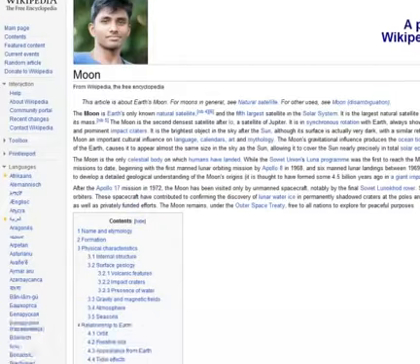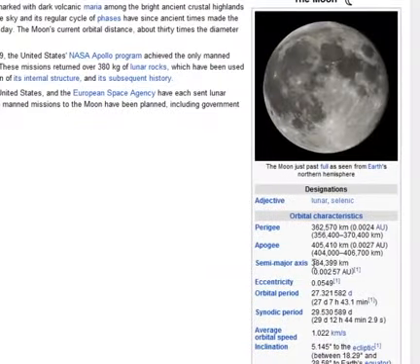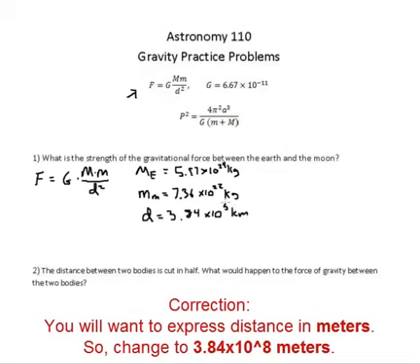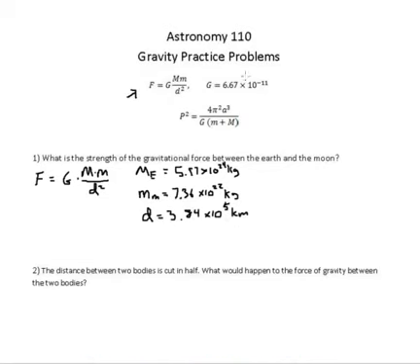Too much information. Here we can see on the right hand side the semi-major axis is 384,000 kilometers. Alright, now again you could look this up in the book if you want to, but we'll assume Wikipedia's got it right. So 384,000 kilometers. I'm going to write that in scientific notation, 3.84 times 10 to the 5 kilometers, because I'm going to move that 1, 2, 3, 4, 5. Yep. Okay, so now I've got all these big numbers in scientific notation, and I have the gravitational constant.